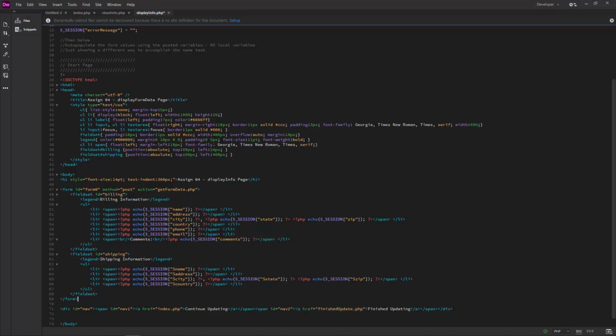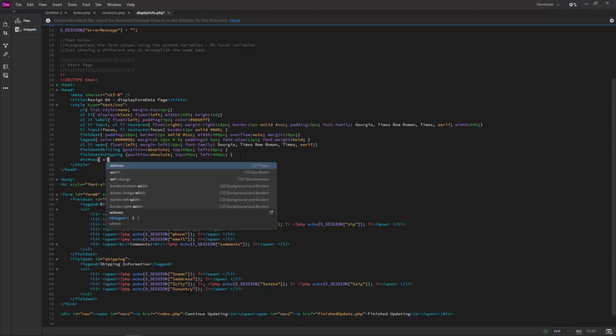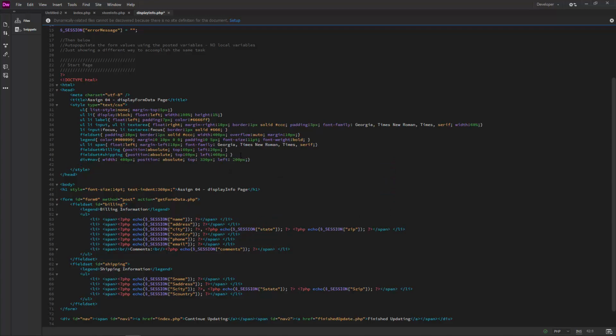So for that, let's come up here into the styles, and we're going to do div with an ID of nav. We'll set the width to 400 pixels, position absolute, top 330 pixels, left of 200 pixels. We'll do div that has a span with an ID of nav1. Again, you could just do pound nav1 here. There's different ways to do everything.